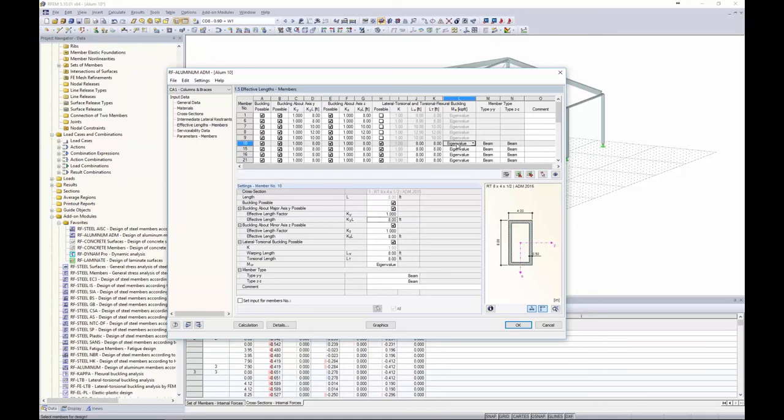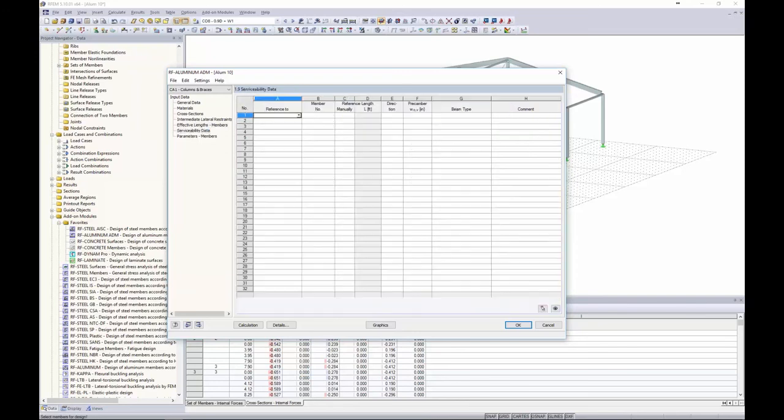Something that's interesting throughout this module is M sub E, which is the elastic lateral torsional buckling moment. Right now the default is set to eigenvalue. What the program will do is actually run an eigenvalue analysis for each one of these members to determine what the elastic buckling moment will be. So this is by far your most accurate option within this dropdown. But if you want, you can also choose the option according to F, and it will use the equations from Chapter F, Section 4.2.5 to determine that M sub E value.